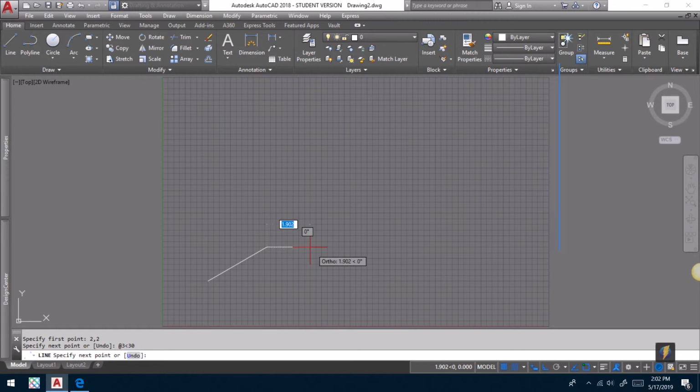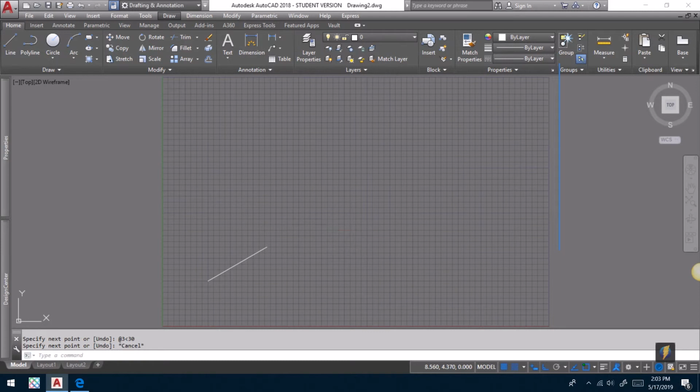Or it can be in another absolute term of x comma y, or in a relative term x comma y. And again, don't forget, in absolute and relative you still have to remember, if I start going backwards, that's negative x. So if I get way over here to this side of that green line, that is the actual negative x-axis, just like on your Cartesian coordinate system. So that's how your line function works.